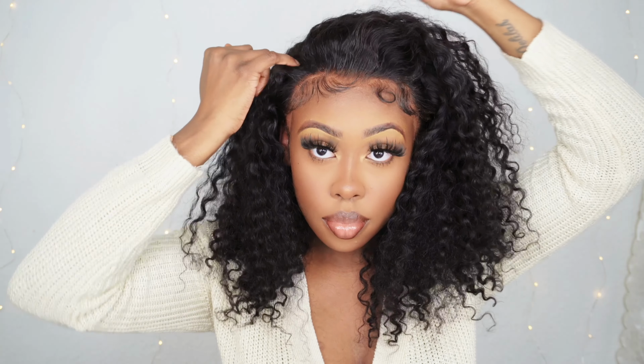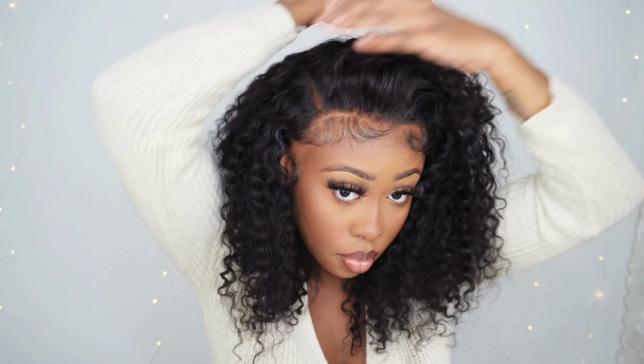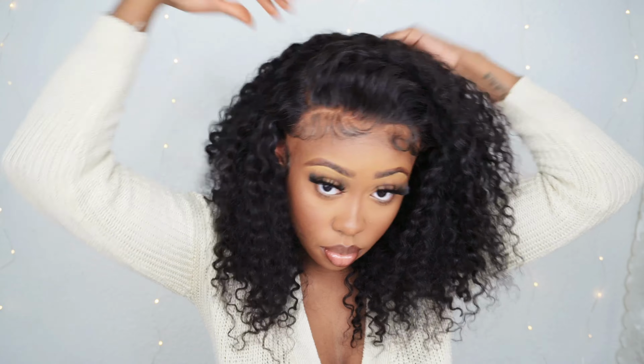So if you're really feeling this, if you're looking for something curly and affordable, definitely go check this one out. They do come in many lengths. I am wearing the 14 inch again, but yeah, I really do like this wig. It turned out really cute, I think.